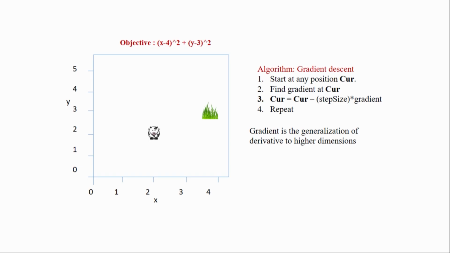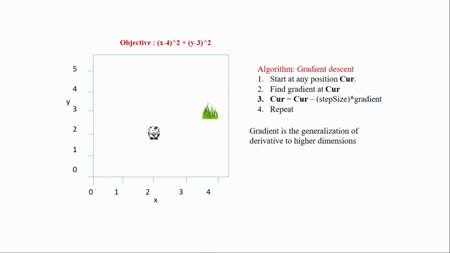By gradient, in the previous case, it was just the negative derivative. In higher dimensions, it is just the vector of partial derivatives in each direction, and then you make a jump from that point of a particular step size in the gradient direction, and then you repeat. So that's all. It is the simplest. It's like one-line code in your Python or MATLAB, and it's the most effective algorithm to solve unconstrained optimization problems.